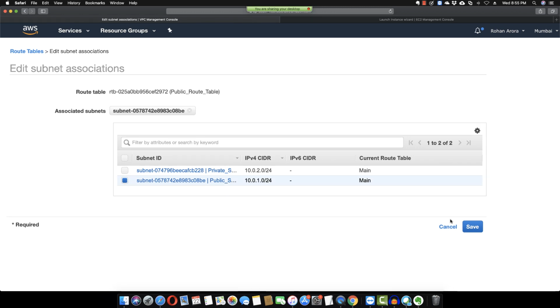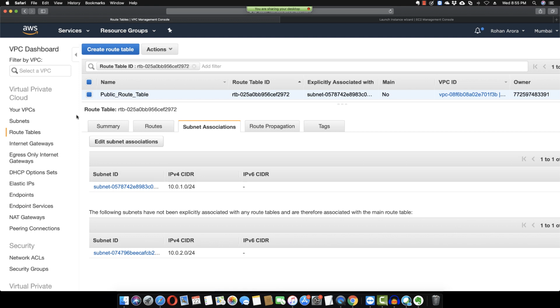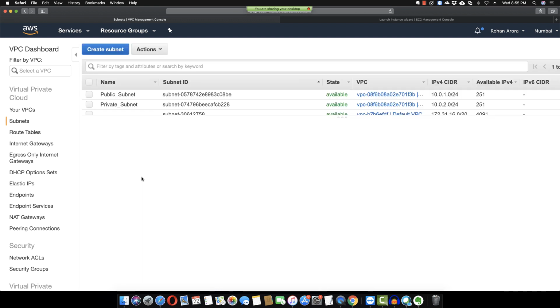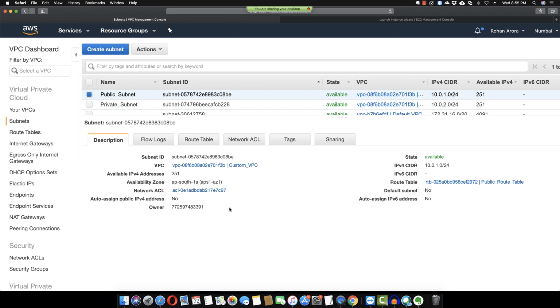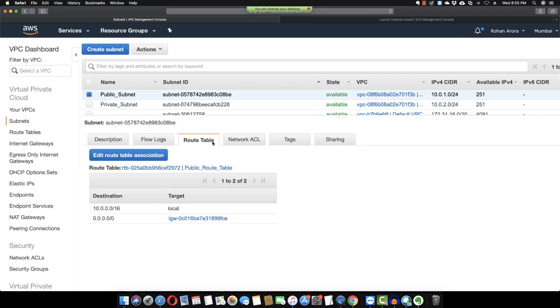Now, I go to Subnet Associations, click Edit, assign this route table to the public subnet, and click Save. If I go to the subnets on the left-hand side, choose the public subnet, and go to the route table, you will see that it automatically picks the custom one. You can only assign one route table to one subnet, but the same route table can be assigned to multiple subnets.